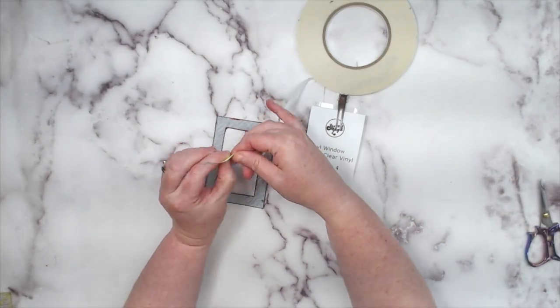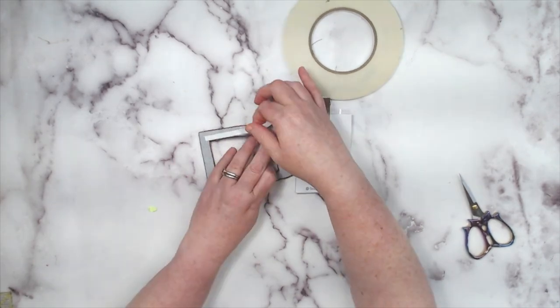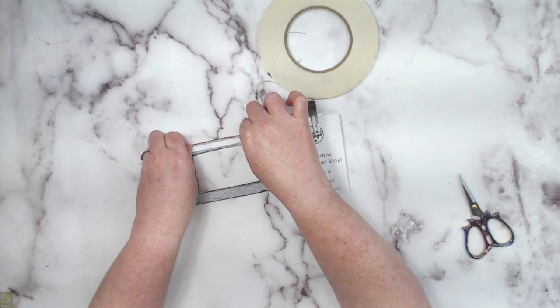Okay, so now we're going to work on the ID window. On my vinyl piece, you can see my ID window. I actually edge painted all around my raw edges so they're nice and pretty.